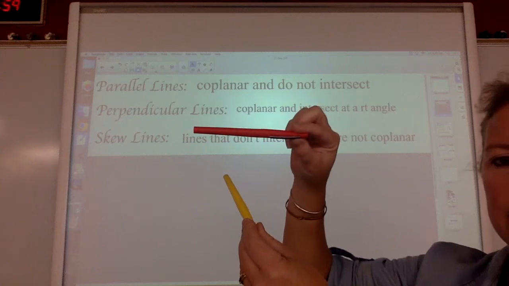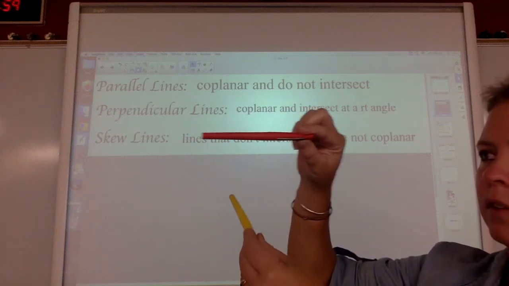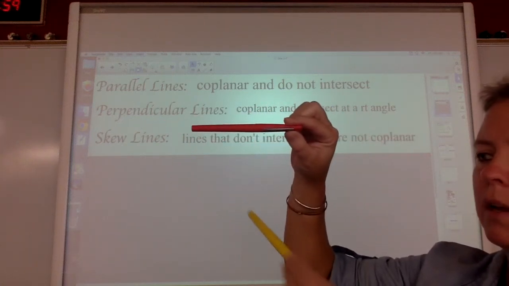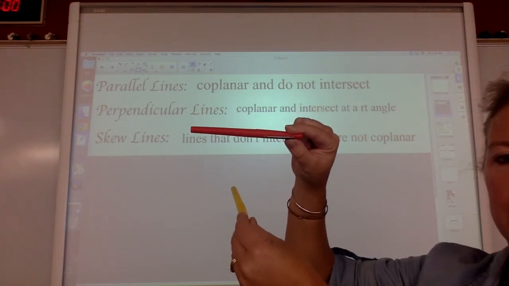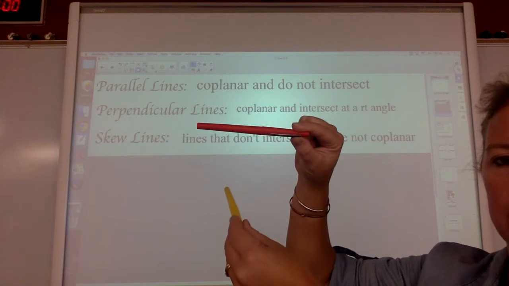This one is higher above it. This one is going this direction. This one will go forever in this plane. This one will go forever in this plane. But you can't try to tell me that those two lines are parallel. Not even close. They don't even look parallel.